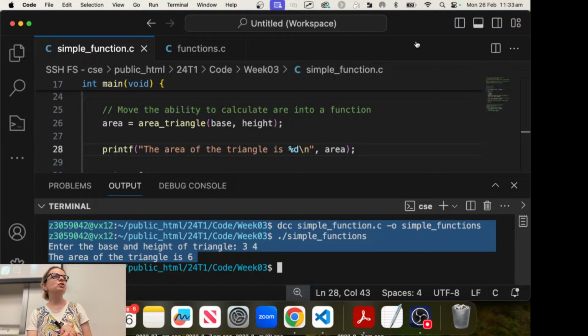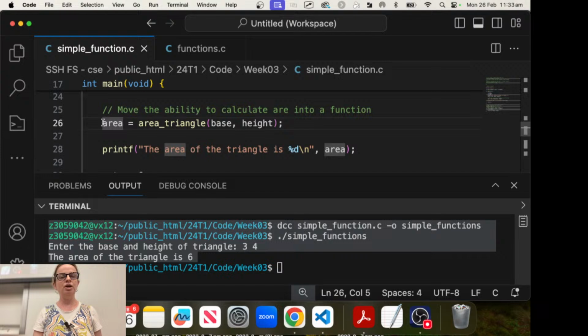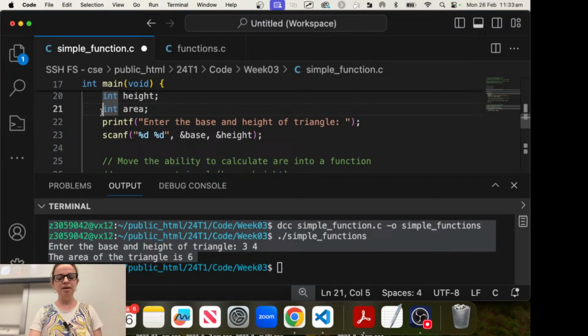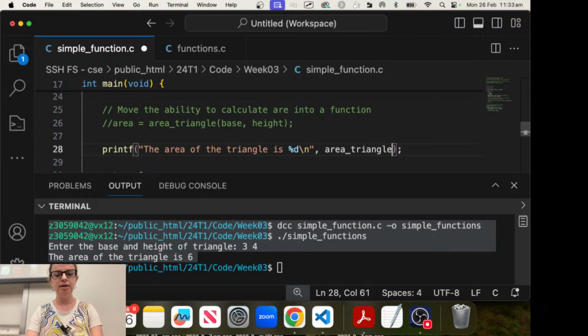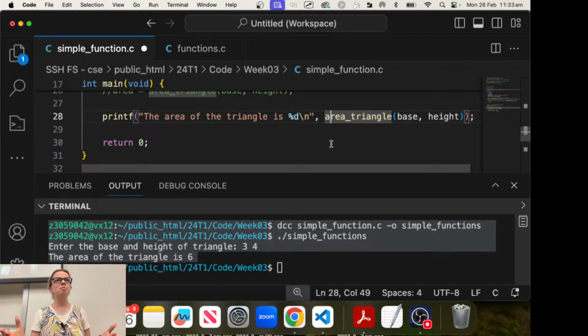So what I could do as well, okay, is actually, Gab, can you run a poll, please, just to see? Okay. What I could do as well is, I know that this function over here is returning an int for me, and I could do this without even declaring this int by just saying over here, I just want to call this function. So I'm going to call the function here because I know it returns an int, and I'm going to give it the parameters that I'm calling it with. And it will do exactly the same thing because the output of this is an int, and that int is just going to go in here.